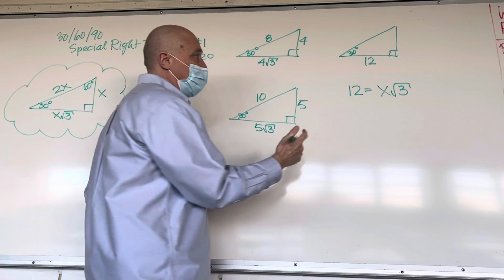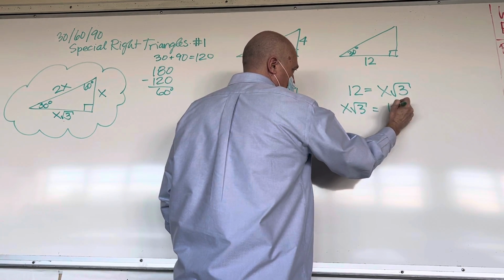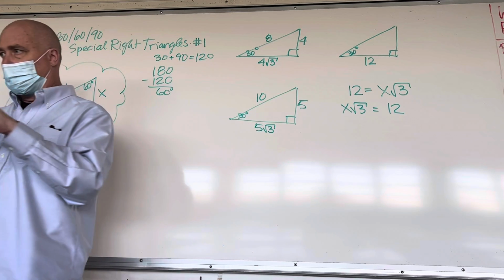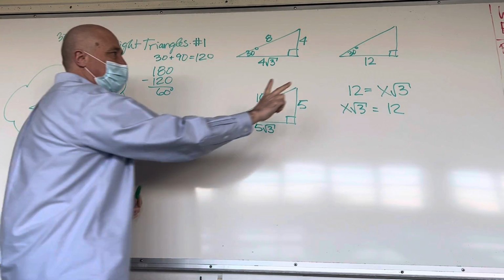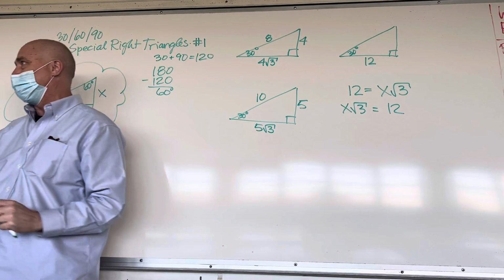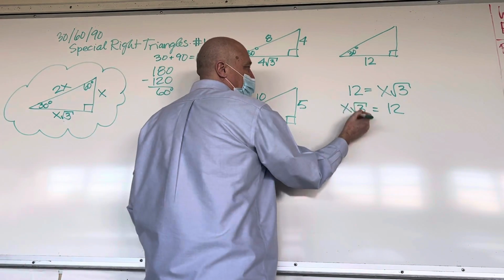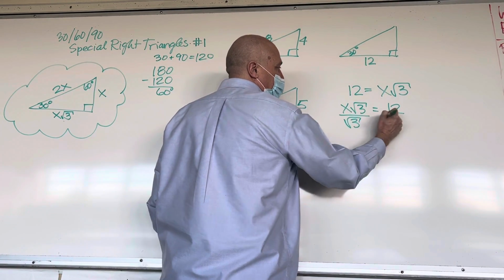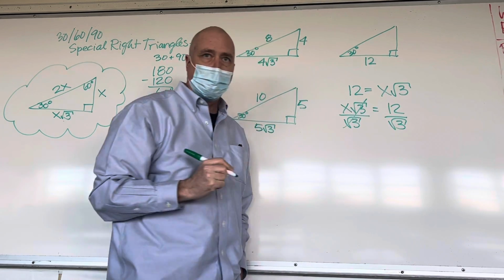Okay, so let's solve this. First I'm going to flip it because I'd like the x on the left side. Remember, it's an equation. You ever seen those signs at a gas station that rotate around? So your equation rotates too. So the entire thing is rotating around. The equal sign rotates also. It just doesn't look any different because an equals is symmetrical, right? So first thing, let's divide both sides by square root of 3. So it's gone here, and we have x equals 12 over square root of 3.